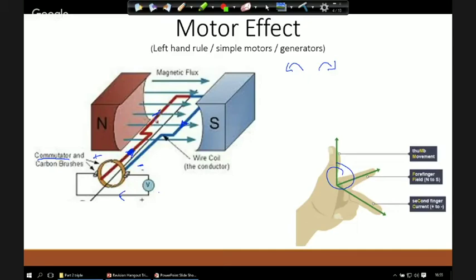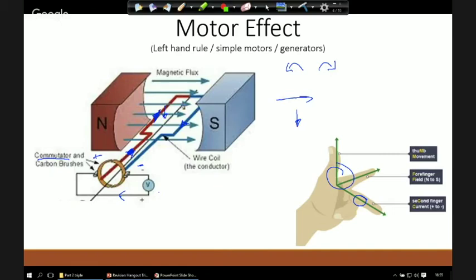Okay, so you can apply Fleming's left-hand rule to either side, but let's just start off with this far side now. So current can be thought of as going into the screen. So if current is going into the screen, that's my middle finger. So this finger here is going to be pointed into the screen. And if I look at my field lines, they always go north to south. So if they're not drawn on there, draw them on. And the field lines go north to south. So my first finger is going to be pointed that way. Now that means that my thumb has turned downwards. So this side here is going to feel a downward force.